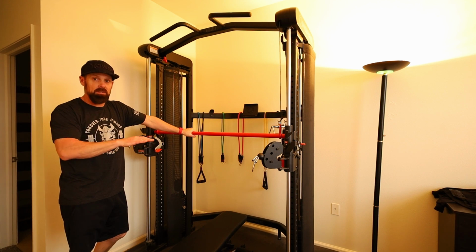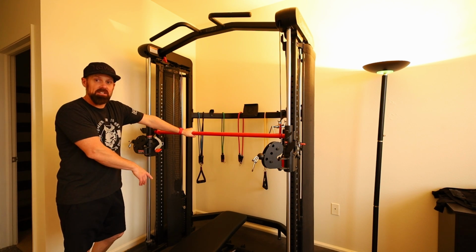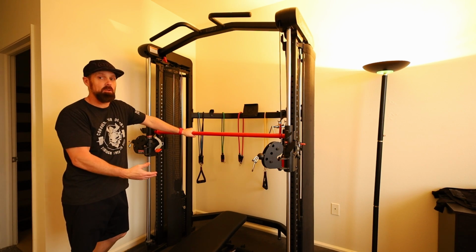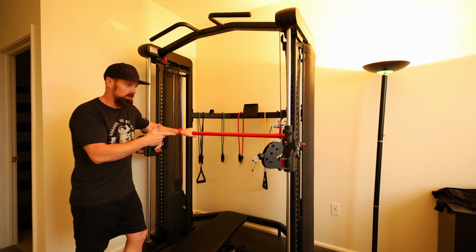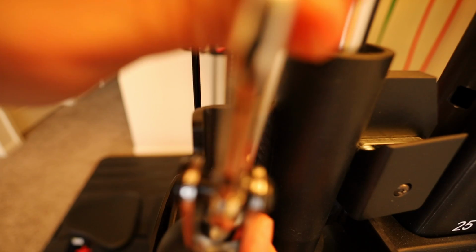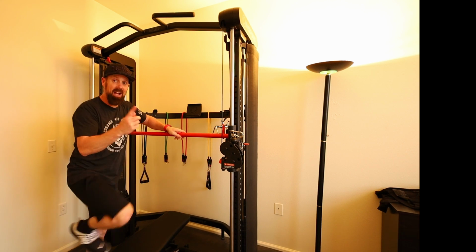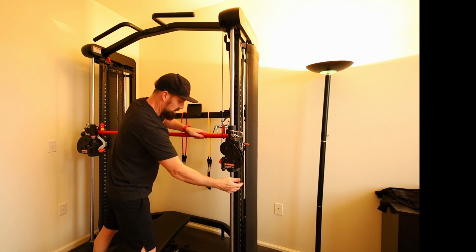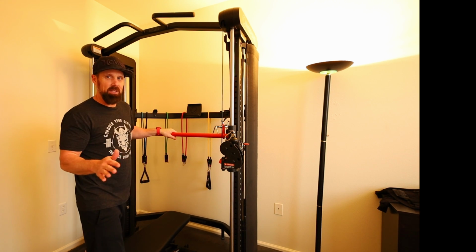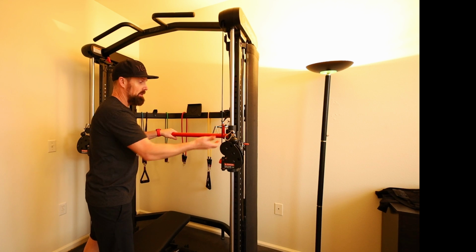Now, let's say you're a heavy lifter. You can handle 160 on each side, which would be 160 pounds you'd be lifting on here. Let's say you want to do the max. You want to get 320 pounds out of this. That's where the doubler comes in. The doubler is this little hook here. You take your cable and hook that on both sides. Now you have this cable attached to your red bar, and you've attached the other bar to it, so now you're getting the full maximum, if you could lift the whole thing. The only time you're really going to need the doubler is if you've already maxed out and you can bench 160, no problem. If you want to go heavier than that, then you'd hook up the doubler.